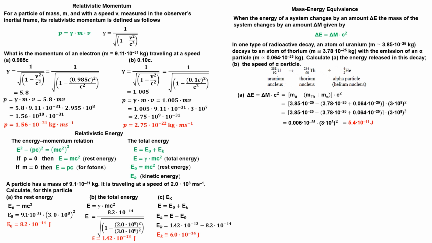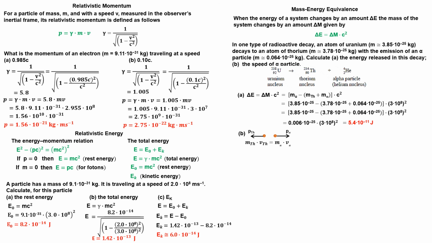To solve item B, we must calculate how much of this energy will be carried off by the alpha particle. We know that momentum must be conserved as well as energy. Before disintegration, the nucleus can be assumed to be at rest, so the total momentum was zero. After disintegration, the total momentum must still be zero, so the magnitude of the alpha particle's momentum must equal the magnitude of the daughter's momentum, and in opposite directions.